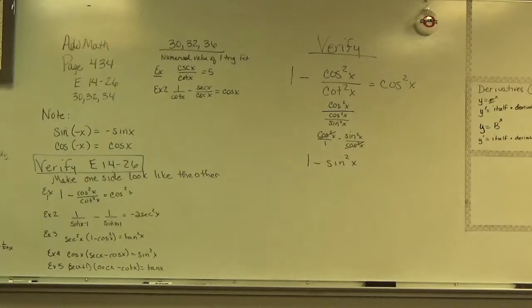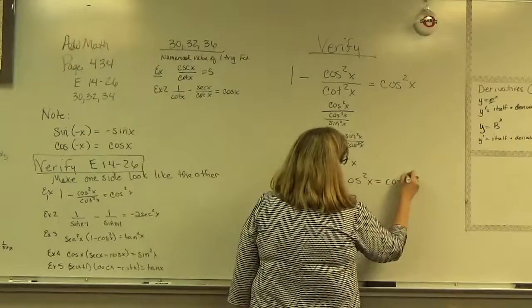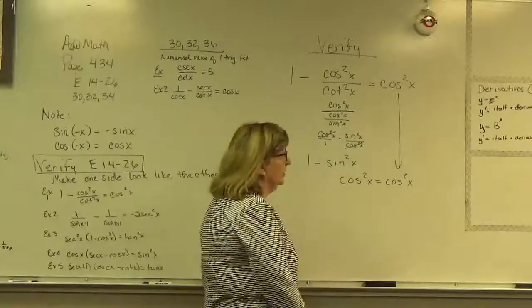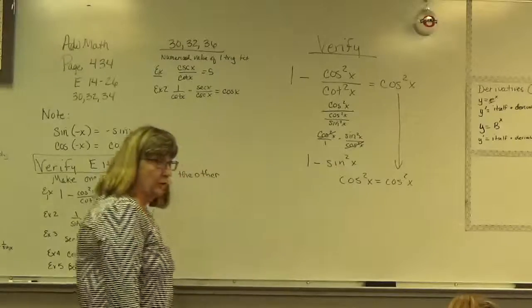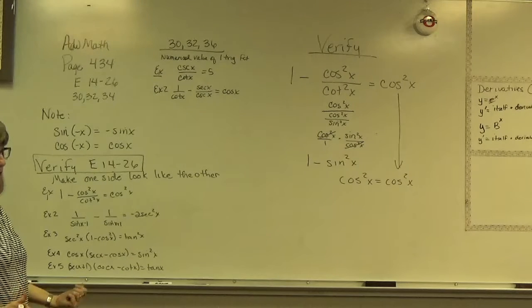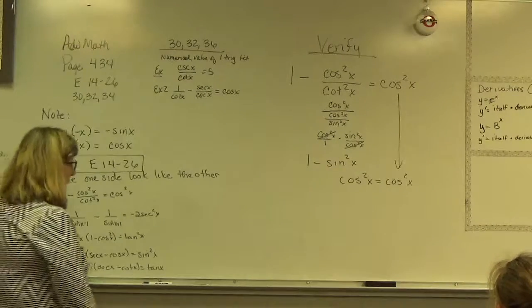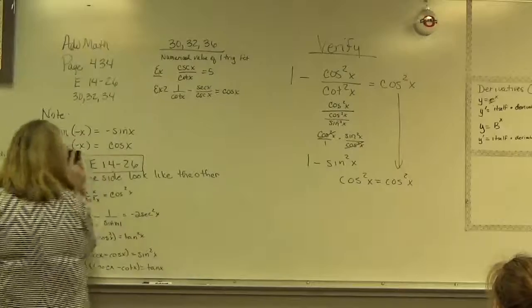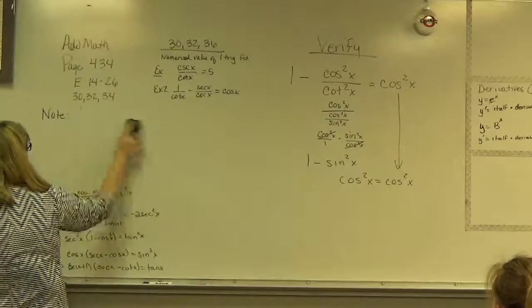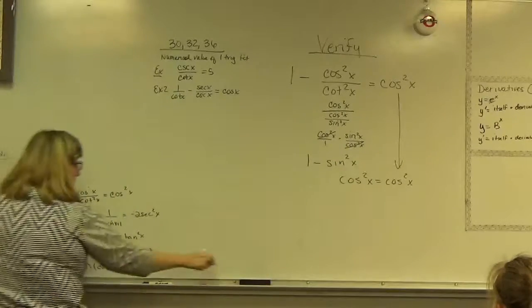1 minus sine squared is cosine squared. Look at the first of the 8 identities. If I had to solve for cosine squared, I'd subtract sine squared, right? So 1 minus sine squared is cosine squared. And you've just done the process called verification. You proved that this equals that. Everybody follow what we did there? Do you see it's a little different than what you've been doing? The only difference is now you know what you want it to look like. Next example. You guys already have this down, so I'm going to move up and use this area. So this would be example 2, right?